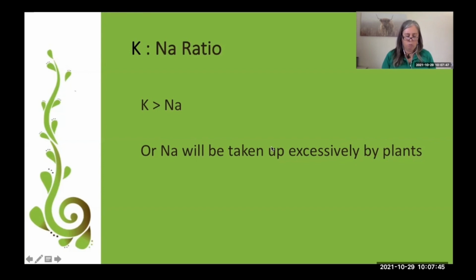The reason I always look at that one is because they are quite similar, they both have two positive charges, these little elements. And if sodium's there excessively, plants might mistake it and take it up instead of potassium. And that's going to reduce our production and have issues in our system. So just being aware of that, if we have more sodium than potassium, it's wise to address it, and make sure we're doing things about it in our management strategies to help improve the production and the health of the system.